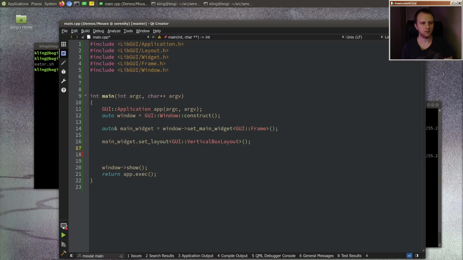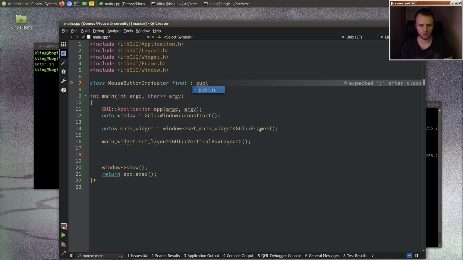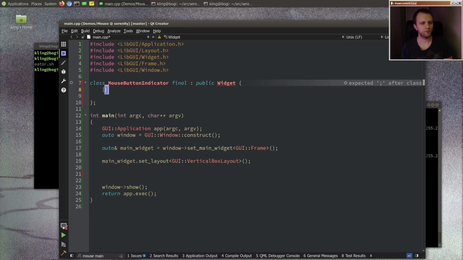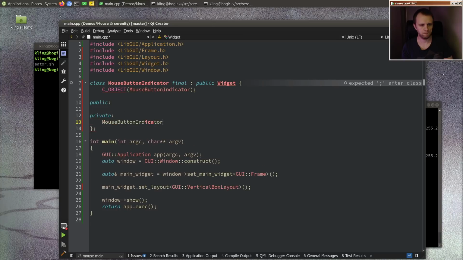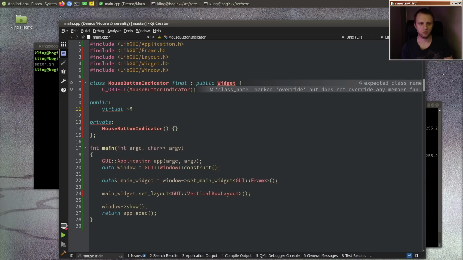Okay, and then maybe we will create a special class like a mouse button indicator. Something like that. Virtual mouse button indicator. It's a GUI widget.